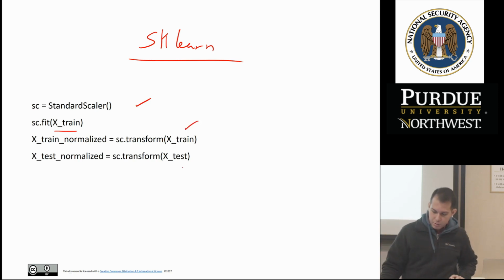You apply it to train, but also to test, so that it is consistent in the scaling. That's simply done with an sc.fit and then an sc.transform. Once you've done that, you end up with your xtrain normalized and your xtest normalized, and those are the data sets that you use going forward, because the data is now scaled.